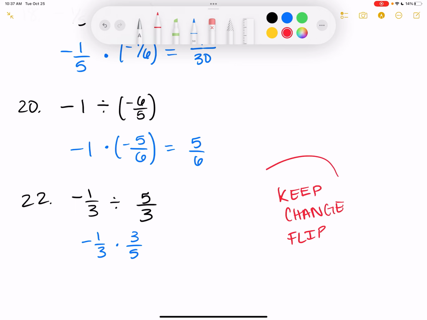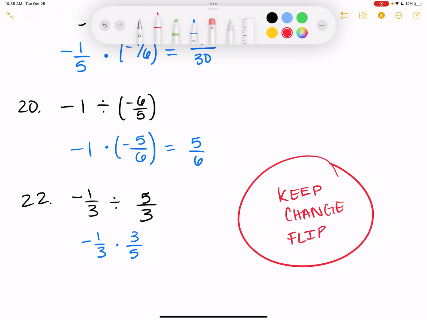Because I was looking at it, I'm like, keep that one. You're changing the division and then flipping the other. It's just keep, change, flip. Right? Yes, it is. See, that's why I should ask these things before I just assume, but I didn't want to confuse you if you had heard it before.